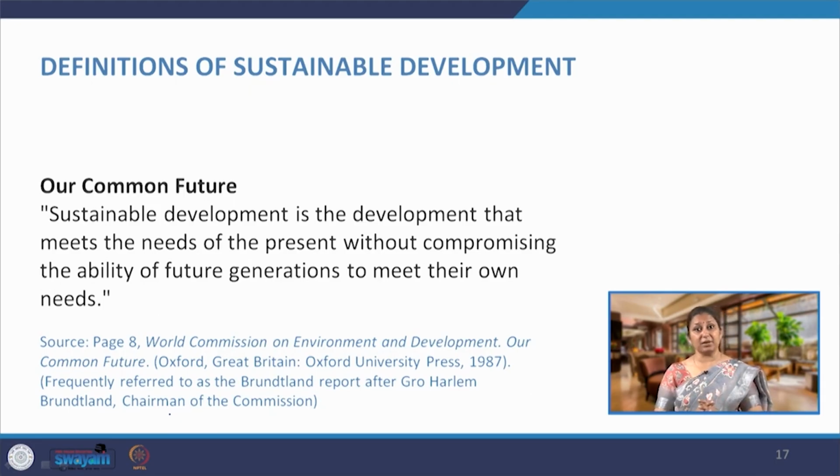So, in some places the resources are being consumed at a very fast pace, at an alarming rate, and in some places the quality of life is not what we really want to have. So, sustainable development is where we have the quality of life, there is comfort, there is a good life without compromising on the ability of our future generations to lead the same life. So, this is where the whole discussion about sustainability and sustainable development emerged.